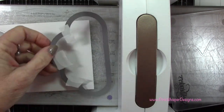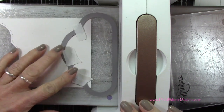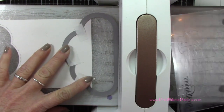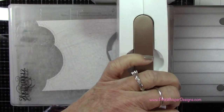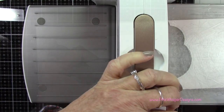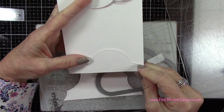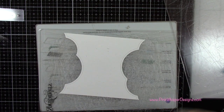Now we will need a cloud for the bottom of the card, so I'm going to use the other side of that remaining cardstock. I'll line this cloud die up at the very bottom, and then I'm going to run that through again. So now we have the clouds for the top and the bottom of our card, and then that acetate will go in the middle.